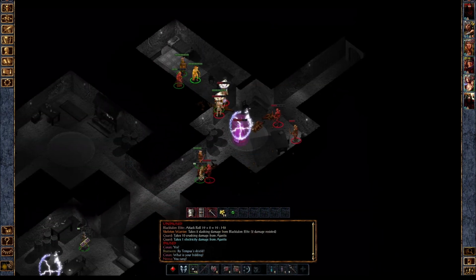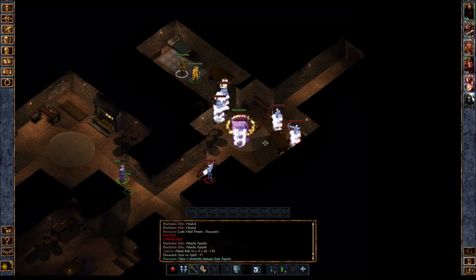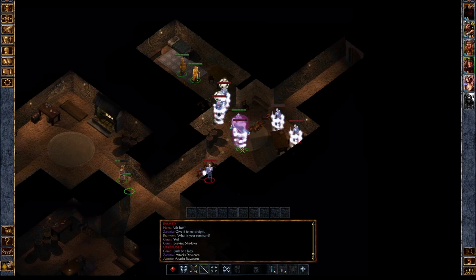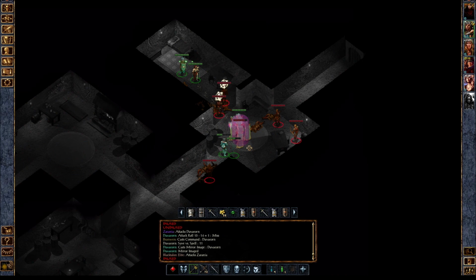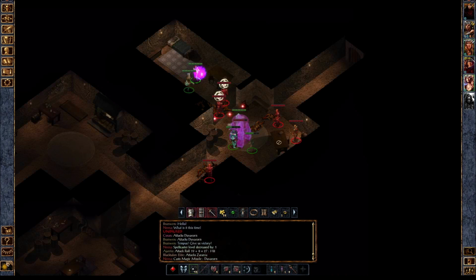So I again toss out fireballs and all the different spells that I can, and Zan dies because he is a mage and there's a bunch of archers. So despite having decent AC, sometimes they go through and he doesn't have much health. So I go back to beating on Deveorn with all my characters.